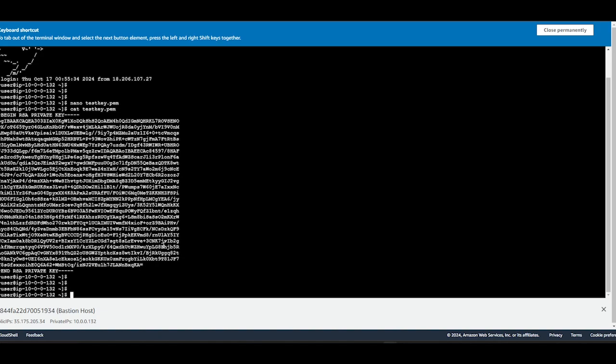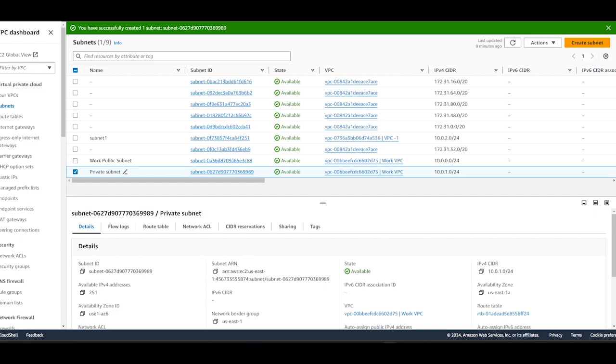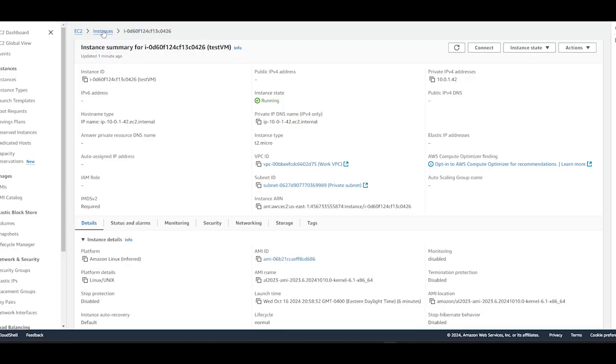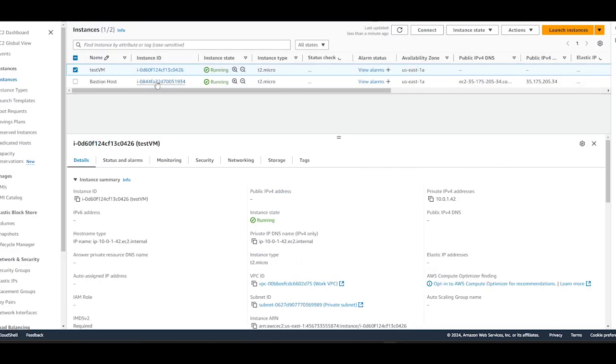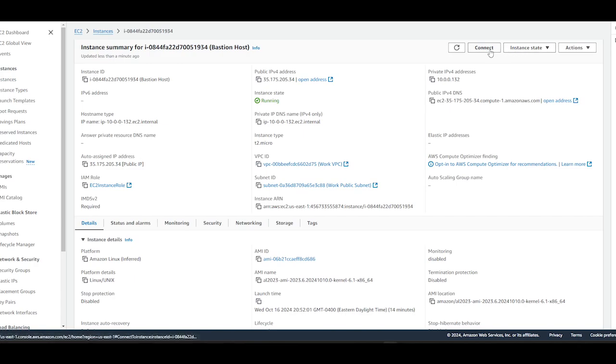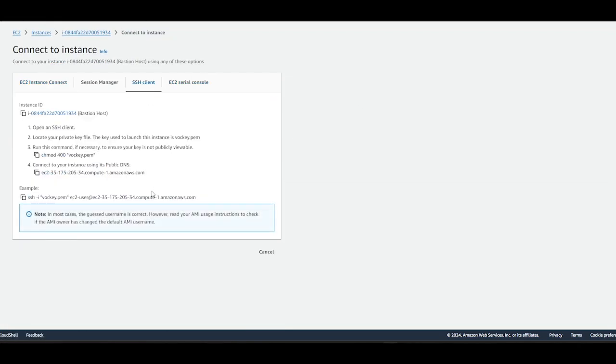Now I can go to SSH -i. Now I need to introduce the key. This is test key.pem, and then for the details of the second instance, let's go to the second instance. You can grab all this information if you'd like the whole SSH command.